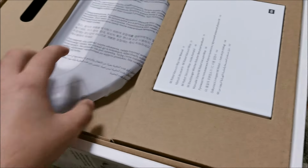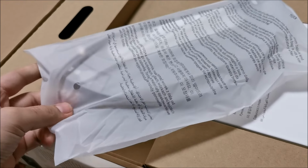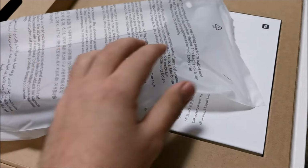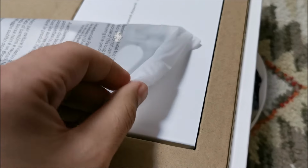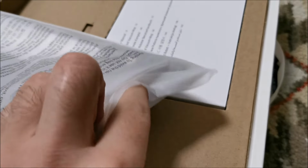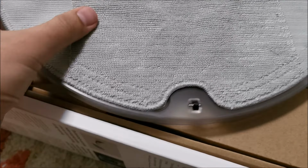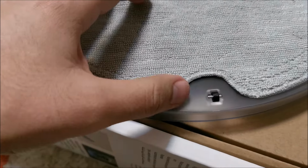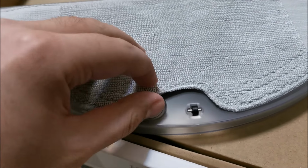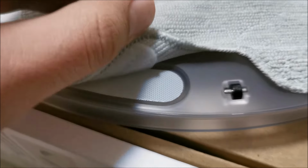Unboxing has begun. First thing right here, I think we are greeted with the mop itself, and it's in a sealed bag, so we need to unseal it from this end. It's a resealable bag, so that's nice. Nice touch. And weird noises coming from the dishwasher. So this is the little mop. How does it stay in here? Yeah, just keep it in here. Okay, that's good enough.